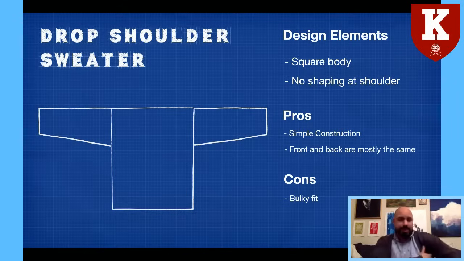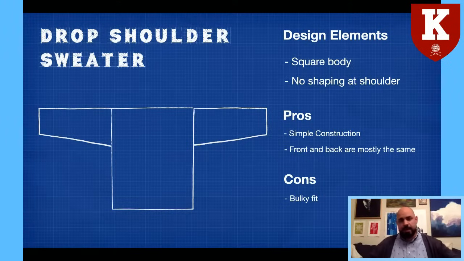That means, again, you're going to end up with some extra fabric underneath the shoulder. This is the classic boyfriend sweater look, the drop shoulder sweater, because it's like you're putting on a man's sweater that's much bigger than you are, and so it doesn't fit. The difference here is that you're making the sleeves at a length that will look nice, versus something that's extra long and not really fitting you particularly well.